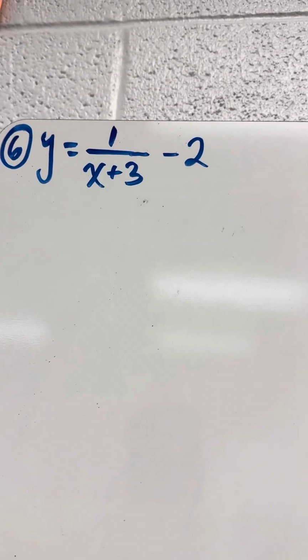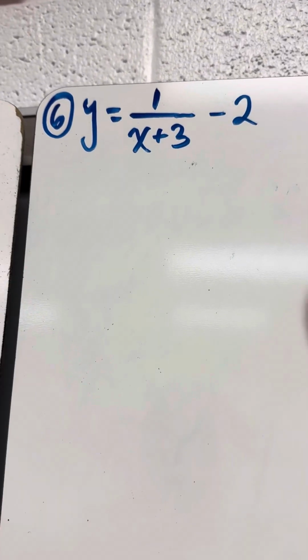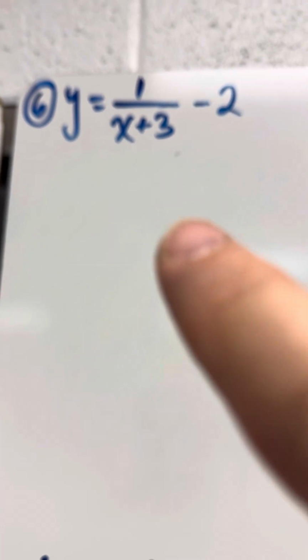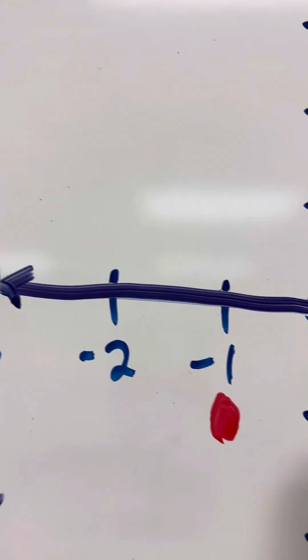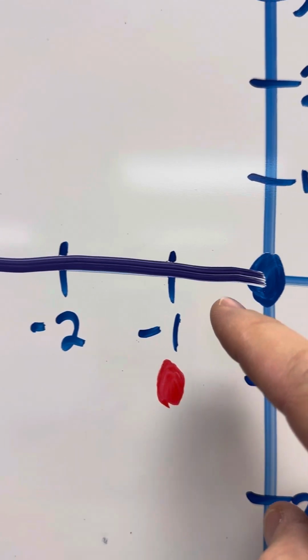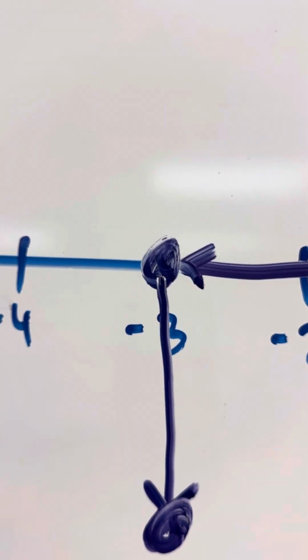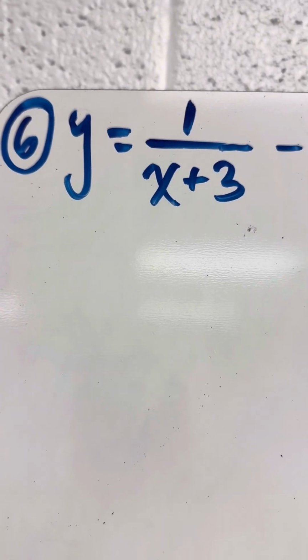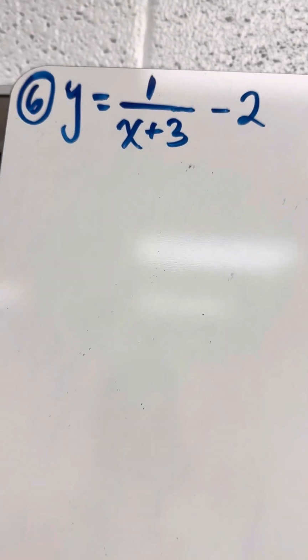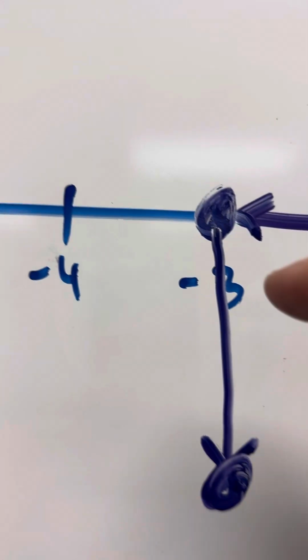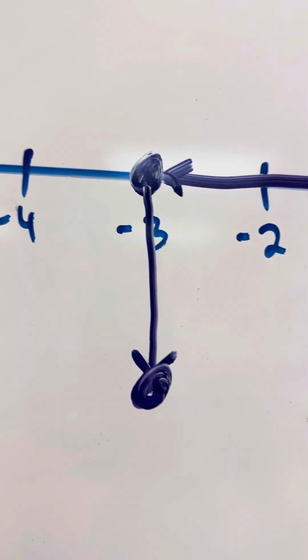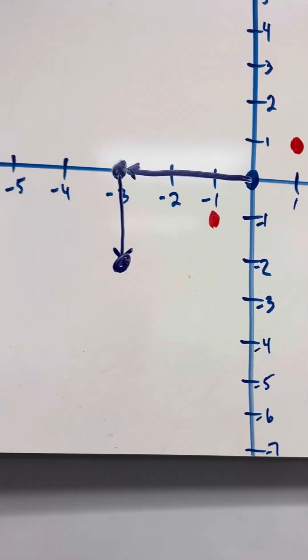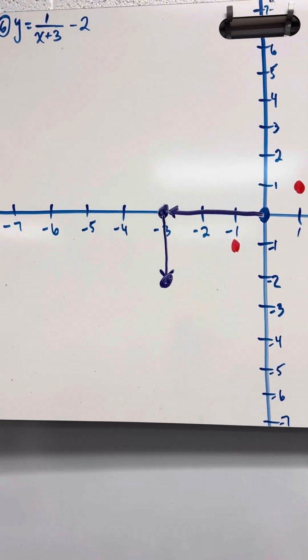This problem is a double problem, meaning over here, I'm going to move it to the left 3. I'm going to just take this guy and move it to the left 3 and make -3, because -3 would make the bottom 0. And then I'm going to do -2. So I'm going to take it and go down 2. And the whole graph will go with you.